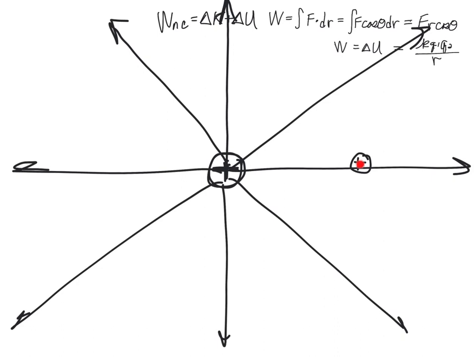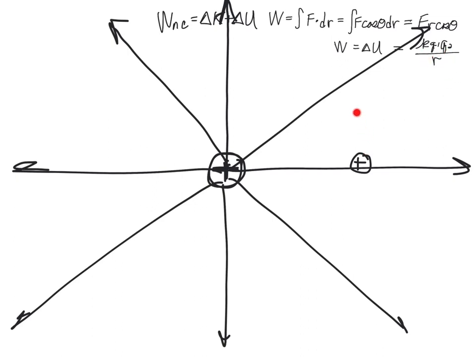So if I release this charge and it has this much energy, all that energy is going to become kinetic energy when it moves far away. We can use conservation of energy to predict how much kinetic energy that charge is going to have when it gets far away. What's also clear is that if r gets smaller, which is what we thought, right? The energy gets bigger, and if r gets bigger, the energy gets smaller. But what if r is constant?